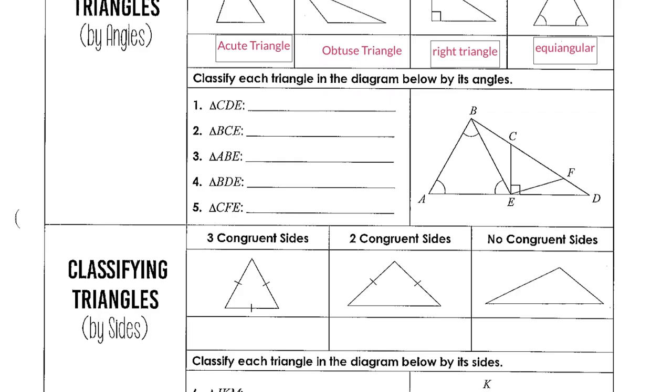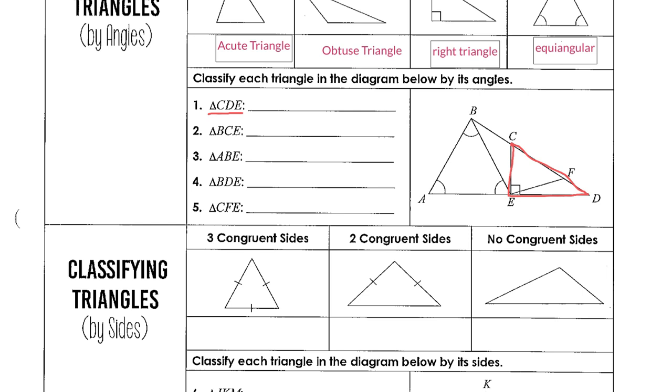Okay, so we're going to practice this. We are going to go over this figure on the right here, and we're going to talk about how we would classify the triangle based on its angles. So this first one is saying triangle CDE. To find that angle, here's point C, and then you go to D. So here's D, and then E is right here. So that means it's talking about this triangle right here.